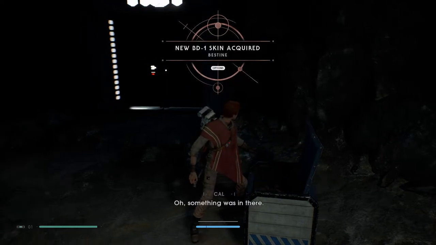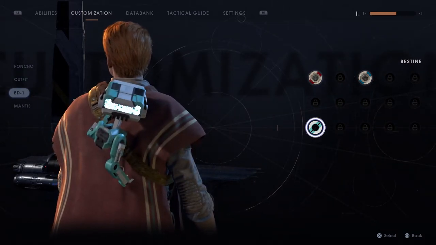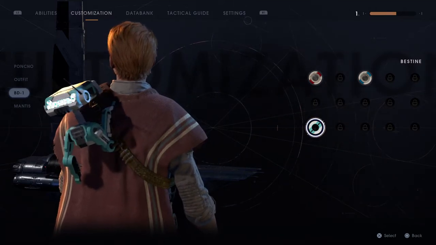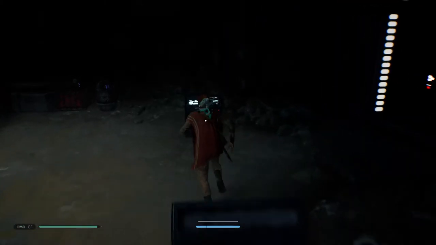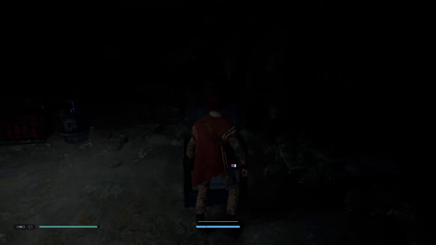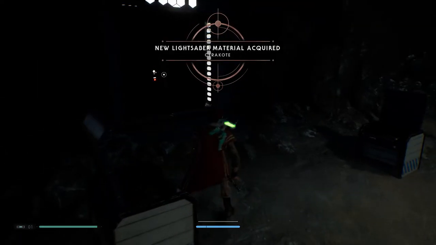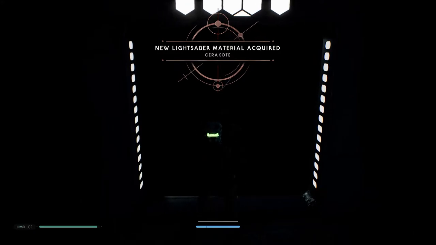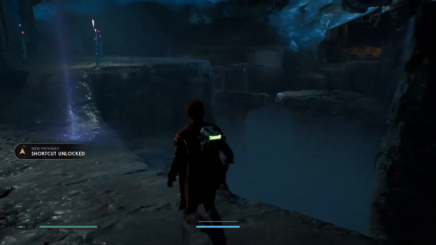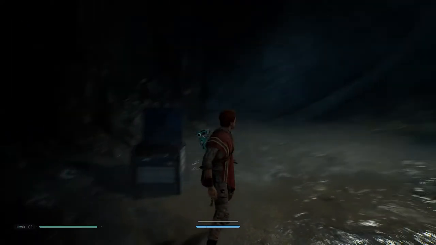Oh, okay. Oh, something was in there. Ooh, new skin. New lightsaber material? Shortcut unlocked. Oh, okay. And this takes us all the way back around there.